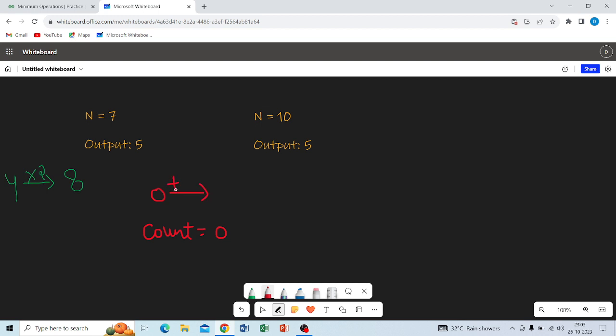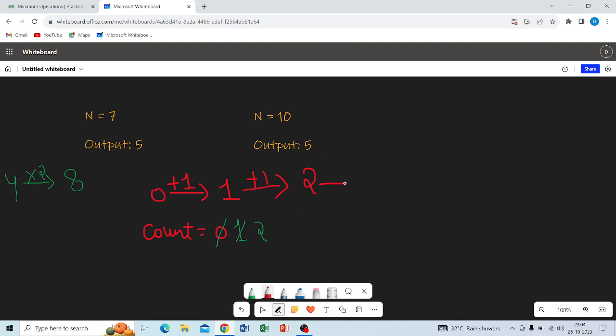The first operation should always be add 1, so the value becomes 1, and count increases by 1. Now again we add 1, so the value is updated to 2, and the count is updated to 2.